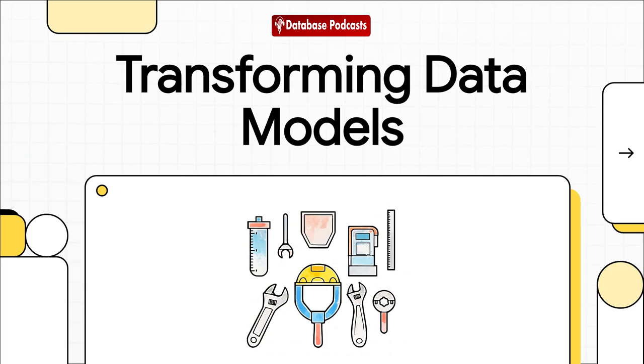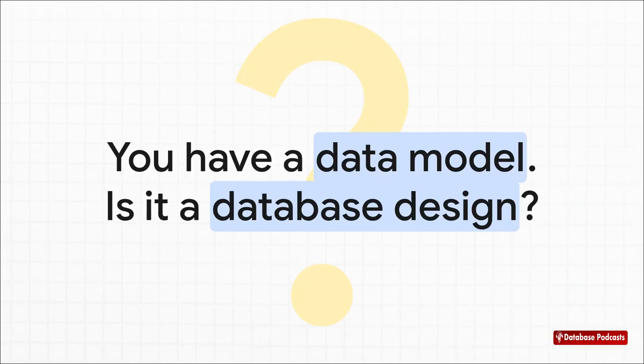So you've done it. You've spent all that time building the perfect conceptual data model. It's logical, it's clean, everyone's signed off on it. Awesome. But now, how do you actually turn that beautiful blueprint into a real working database? That's the leap we're going to break down today. Let's dive in. This is a question that trips a lot of people up.